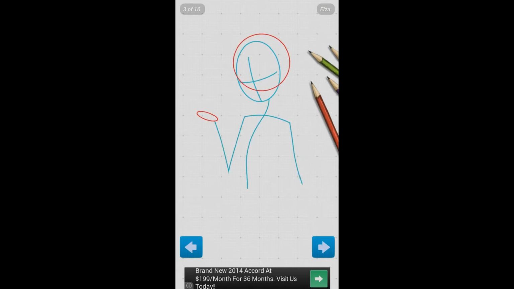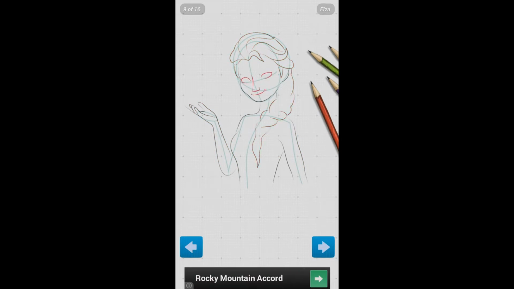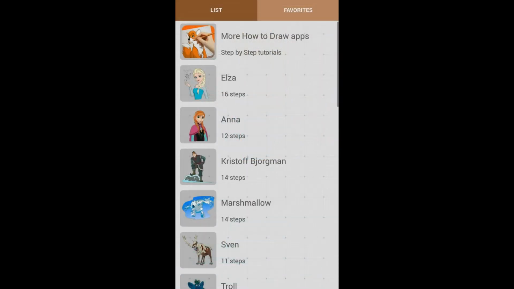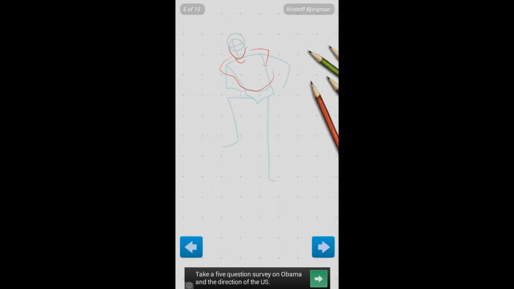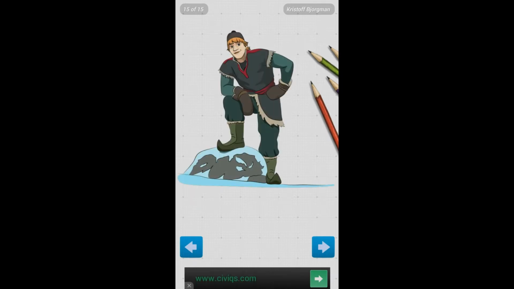Wait, what is this? They have you model the entire pose before you start adding details? And when you do add the details, it's done in a logical and manageable order? Holy shit. Out of all the Learn to Draw apps, why is the one based on the Disney movie the only one that's actually useful? Hell, this one even has space allocated for the ads so it doesn't resize the UI every time it pulls one up. I think I have this whole thing figured out now.